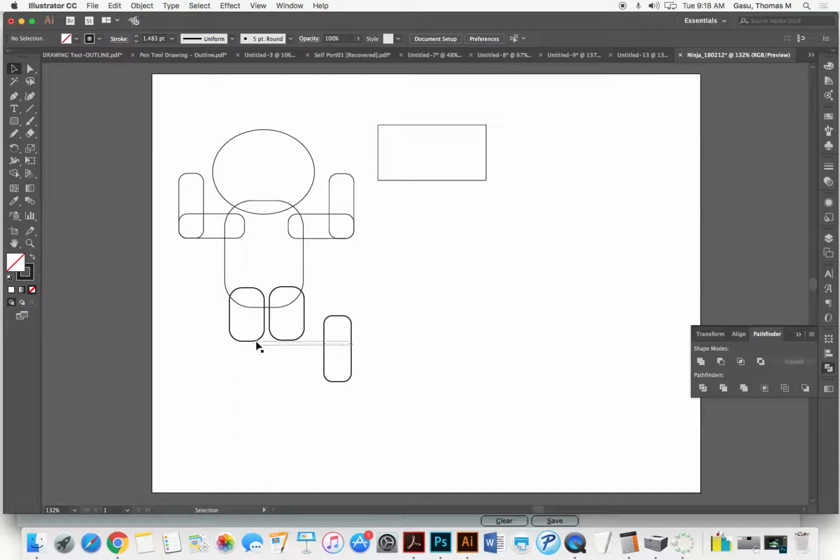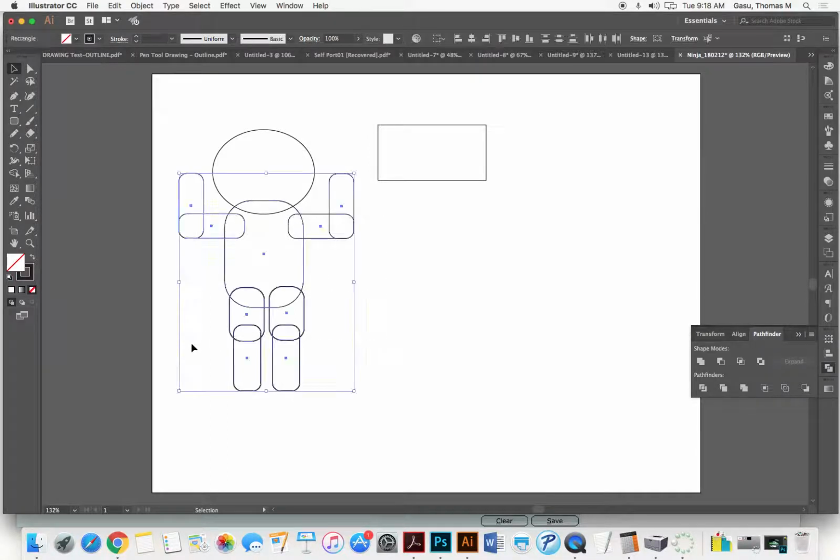Okay. I'm going to align that. And when you guys build your ninjas, you can make them short, stout, tall, long, wide, whatever you choose. It's up to you. Okay. Again, I want just to start off, I want the line thickness to match.